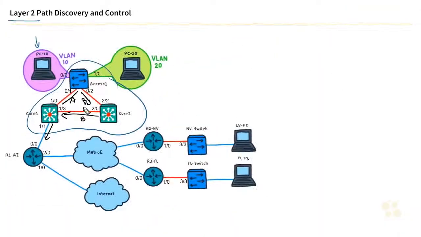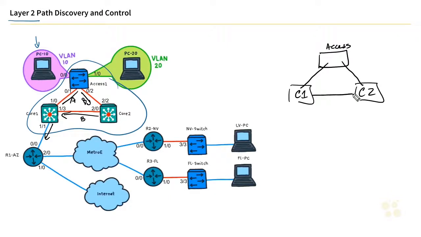So let's do that here. If we're working with these three devices, I'm encouraging you right now to draw this out along with me. So here we have our access layer switch. We can just write access there. I'll put C1 for core 1 and C2 for core 2. Great. And then we have some links. Now these links in red here, they are trunk links configured as layer 2 trunks. So we've got a trunk there and a trunk there and a trunk there. In fact, let me do those in red because I can do it really quickly and it's easy.